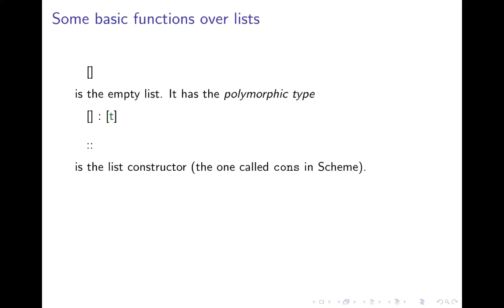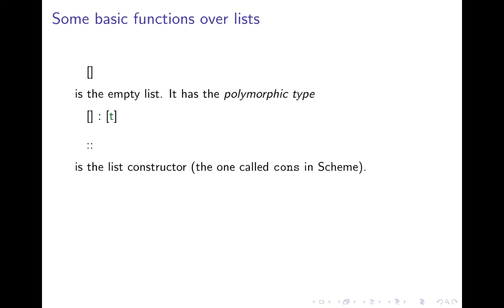To better understand pattern matching for functions over lists, we should have a closer look at lists first. There is a list that we always run into, that's the empty list. It's just two square brackets. What's the type of the empty list? It's a polymorphic type, of type T-list for any type T. We cannot tell from just looking at the empty list if it has type bool list or char list or integer list or something else. It is a polymorphic type. The empty list goes everywhere.